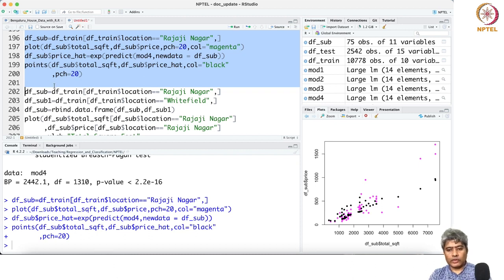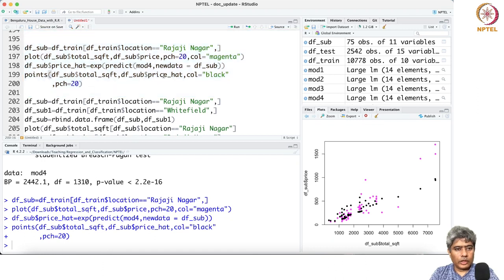So one thing I was thinking of is that instead of giving black in the color, what we can do is say df dollar, whatever the BHK that we had.